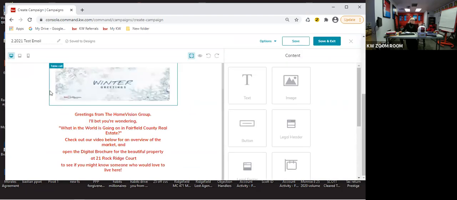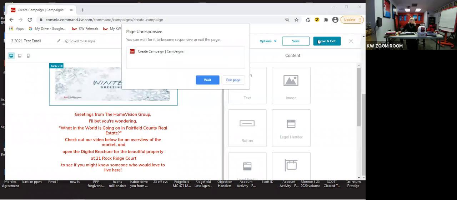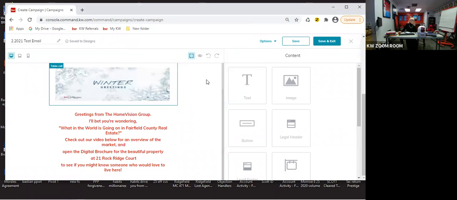So we've gone from designs where we created it to campaigns, to set up an email campaign with a mailing list. And now here is where you click save and exit. And here also, you sometimes have to wait a moment. See, it has to process. There's a lot of data that it's acquiring here.